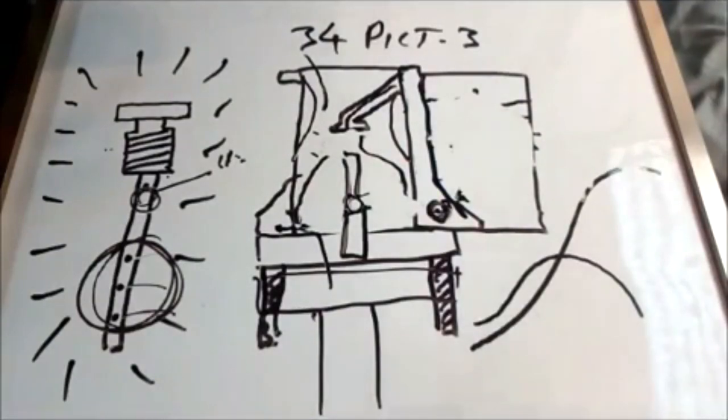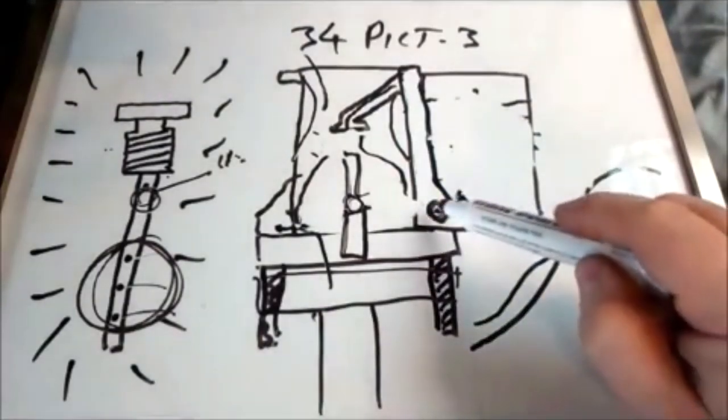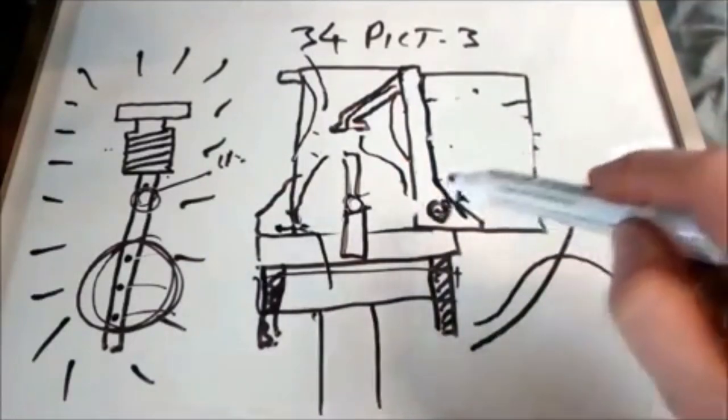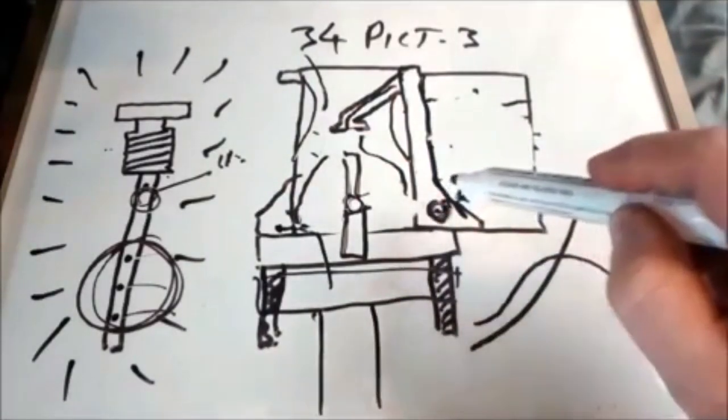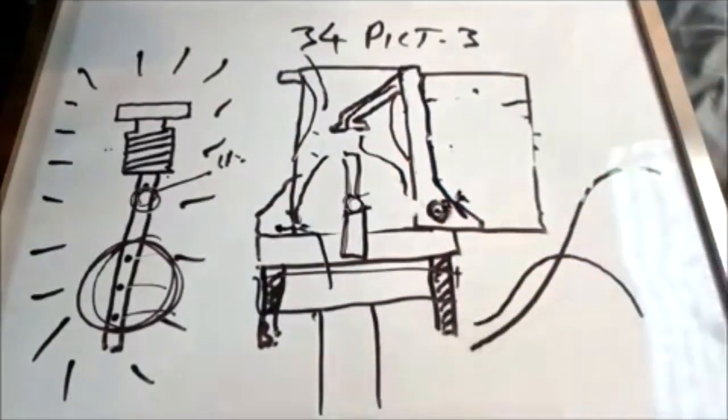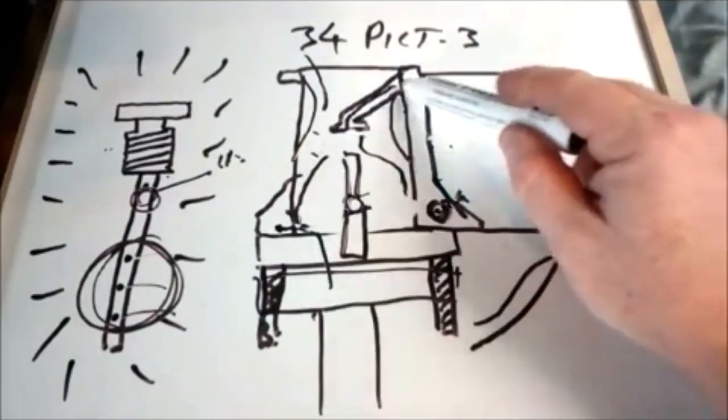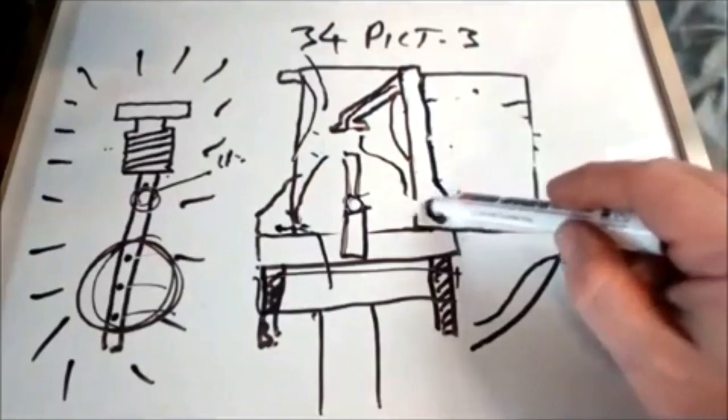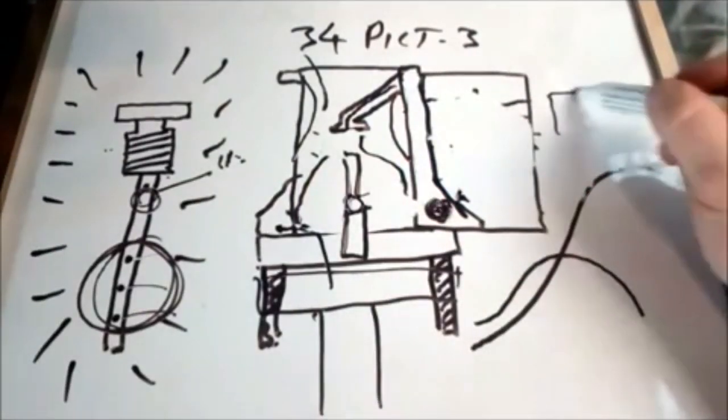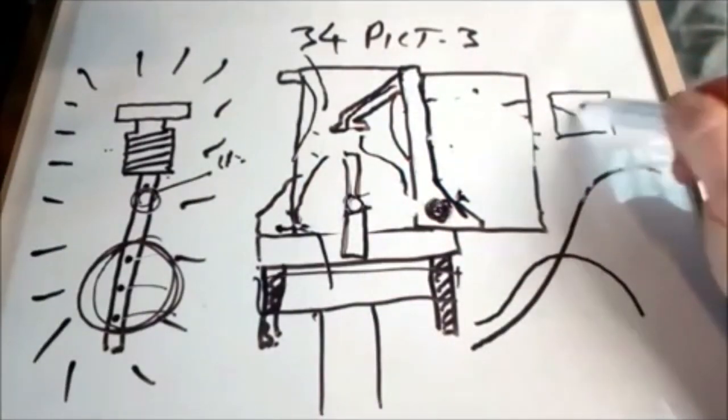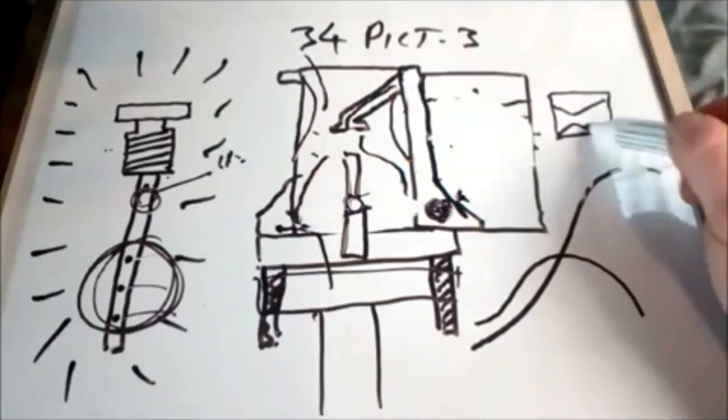One of the problems you have is if you increase your jets and drill your jet right out oversize, put a huge drill through there, what will happen is you'll create a siphon. Where there's no resistance from the jet because the jet no longer has a venturi inside of it. It is now gone parallel.